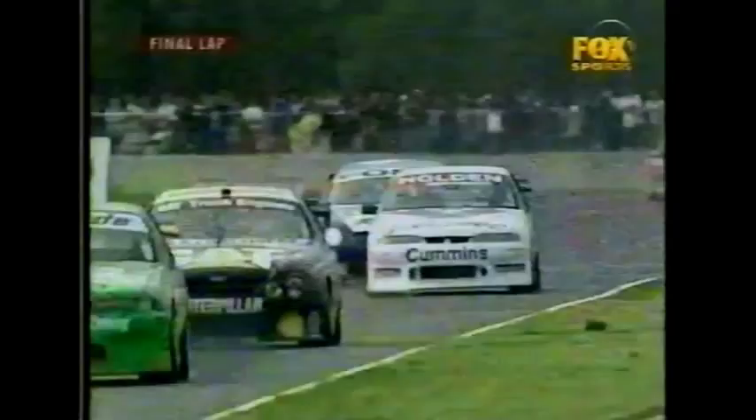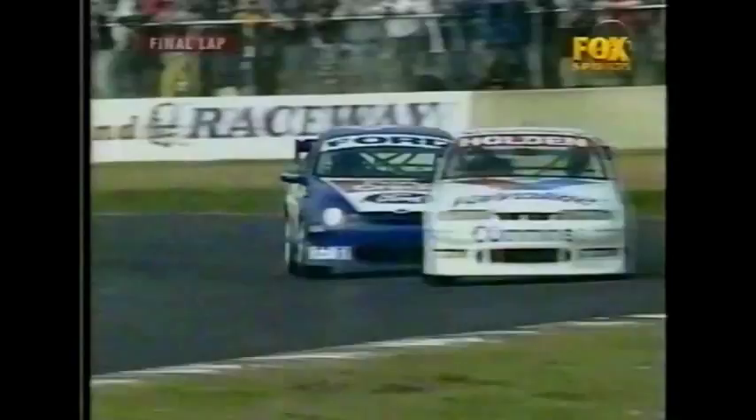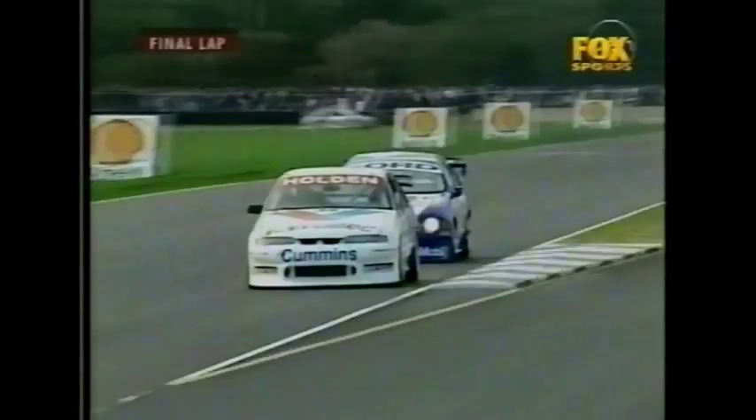I wonder how the battle's going up front between Crompton and Tander. Final lap — here it is. Neil Crompton could be heading for his first V8 Supercar win. He knew he had to get a consistent run this weekend — he finished eighth in the first race, eighth in the second. Now he's in second position chasing Garth Tander. Both drivers going for their maiden V8 Supercar win. I wonder what John Bow is going to do with this black flag situation — he hasn't got much time. I think he's probably going to try and finish the race. There's a lot of legal kerfuffle to come, but there's plenty of action on the track. This one's not over yet — half a lap to go.